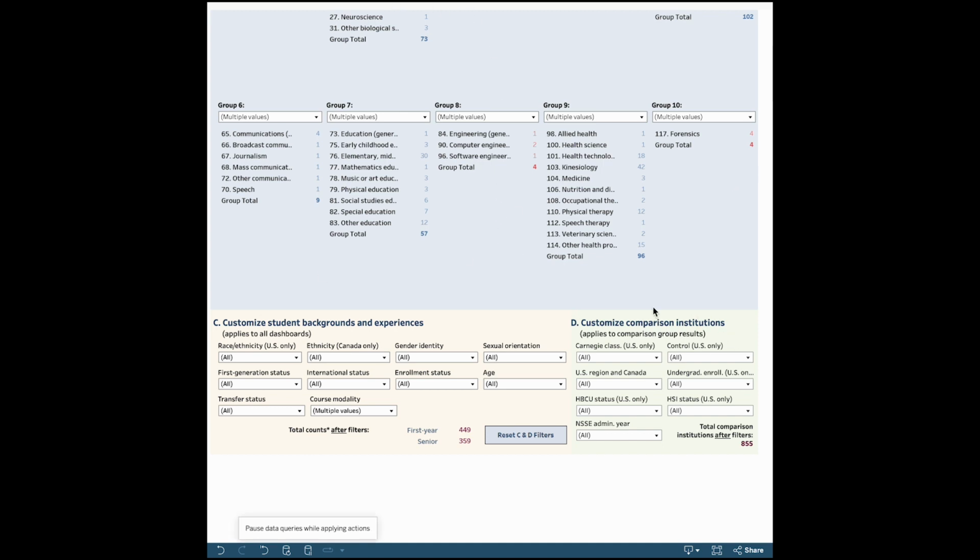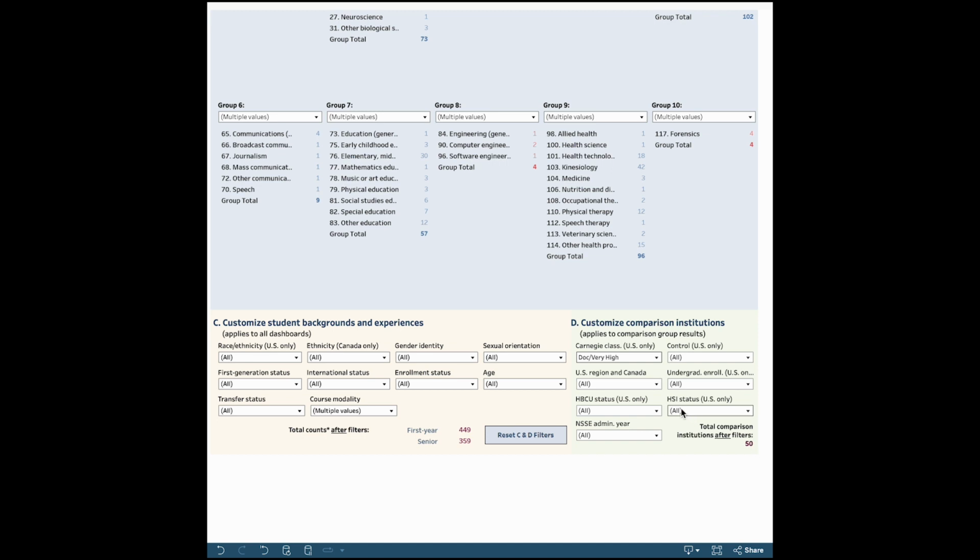In Section D, customize the characteristics of your comparison group for the between institution results. Data from all institutions with standard administrations that participated in 2022 and 2023 are available. Your institution is not included in the comparison group. The number of institutions is displayed at the bottom of Section D and must contain at least 5 for results to be shown. Let's restrict our comparison group to those institutions that are doctoral level with very high research activity. Now you'll see that the number of institutions has been reduced to 50.